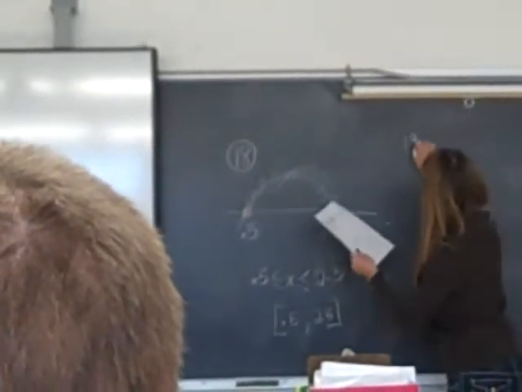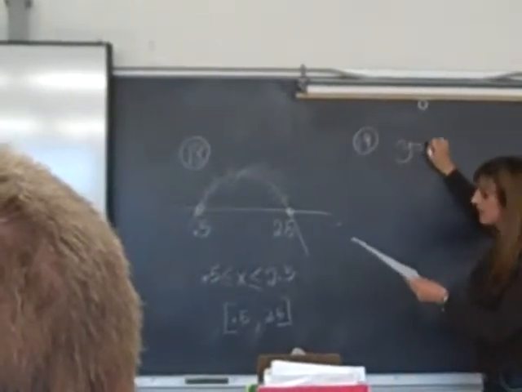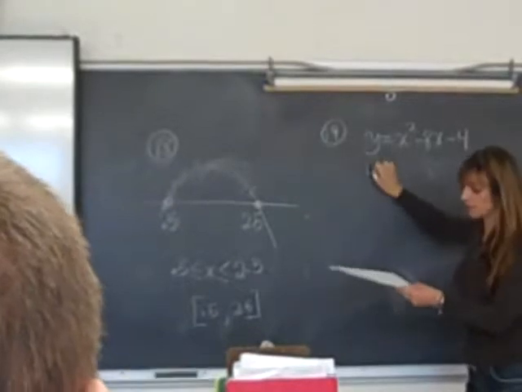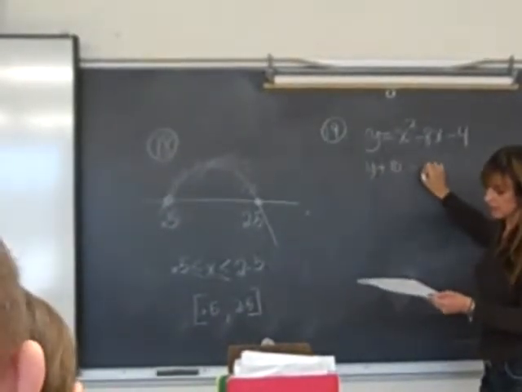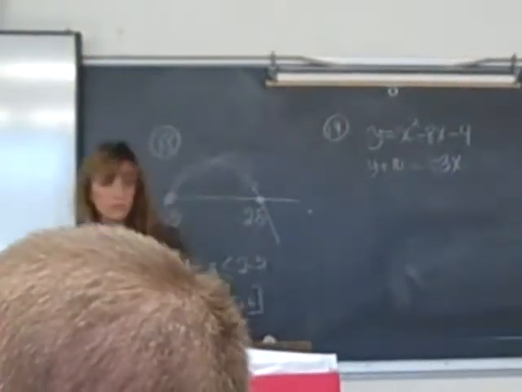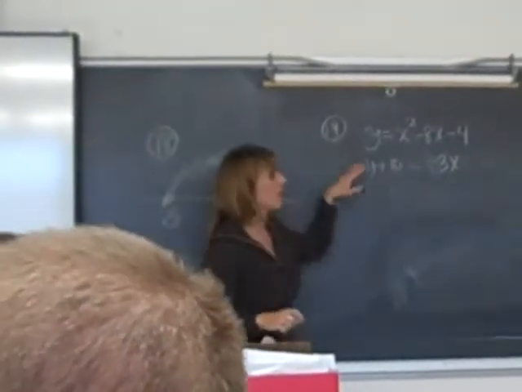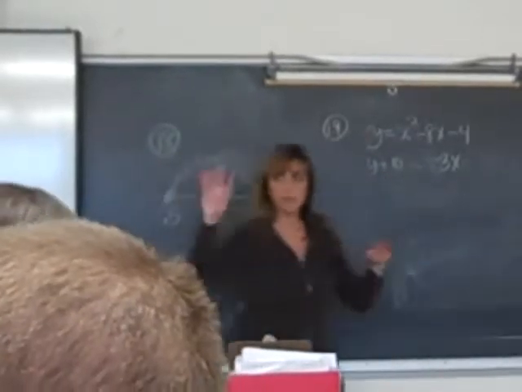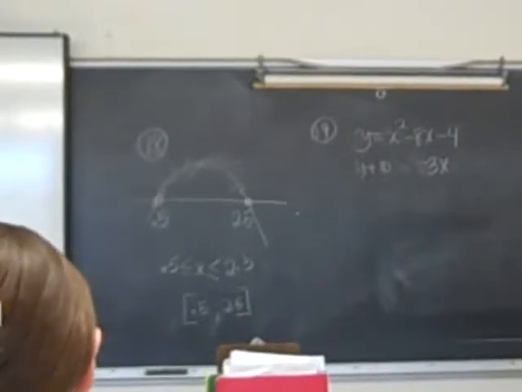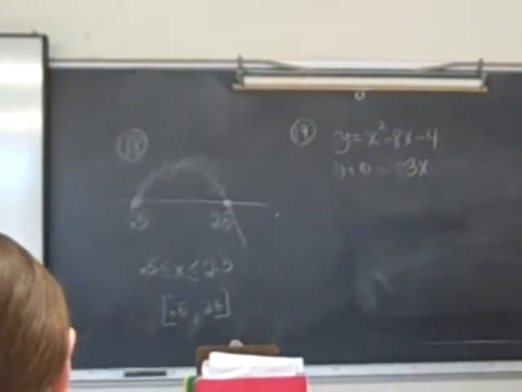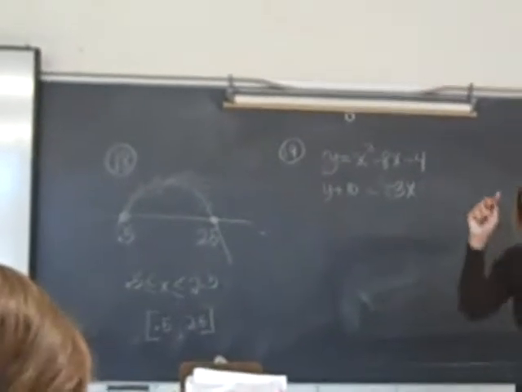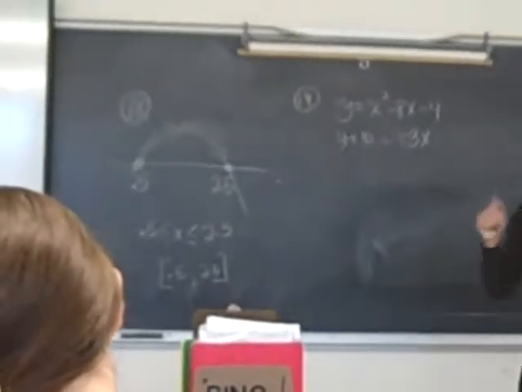Now, number 19 says that you have to solve the system algebraically. So turn your calculators off. I think that's the problem, right? This is a parabola, this is a line, we're going to solve it algebraically. We're going to have a parabola and a line. Is it going to hit once, is it going to hit twice, or is it going to hit 0? When it hits, if we're finding the solutions are points, coordinates, x, comma, y, so don't forget.